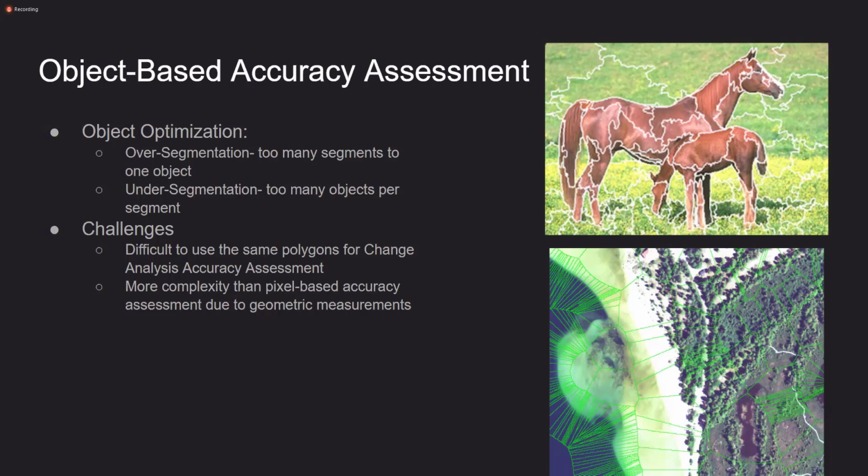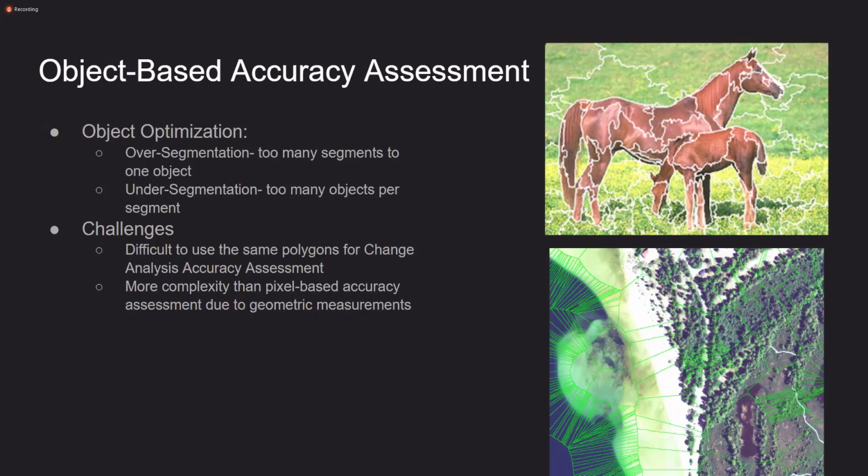In contrast to that, you can see in the other image, which is the site we've just been working on, that it's under-segmented. So that beach is under-segmented. You can see kind of the split where the beach and the water are, but we've grouped them into the same area. So in both cases, those would be unoptimized segmentation results. And we want to go through and try to fix those.